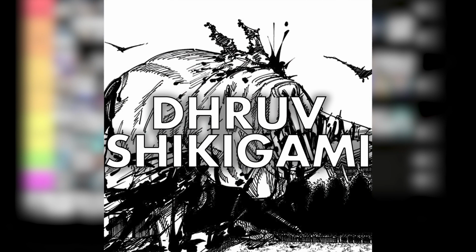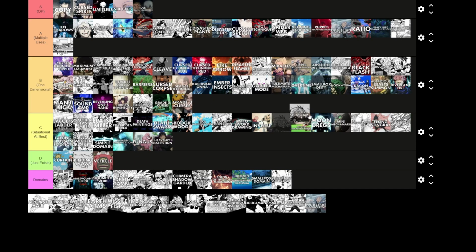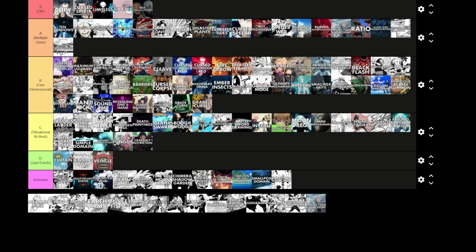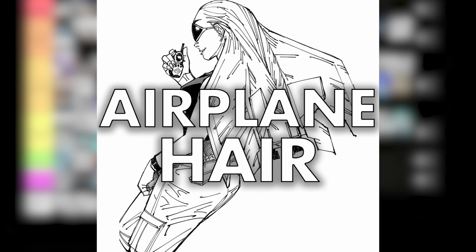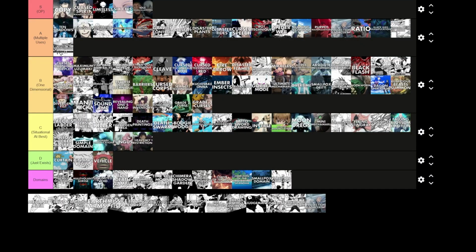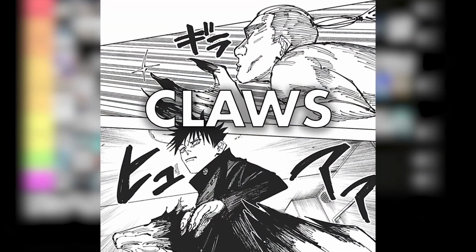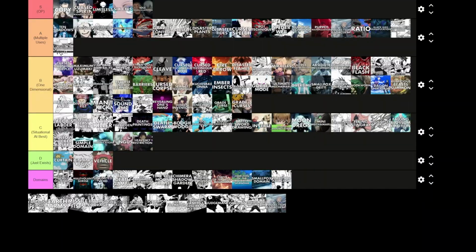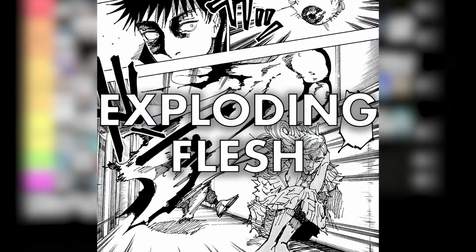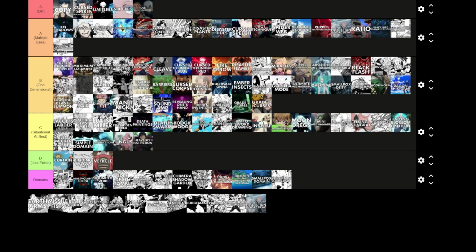Then we have Dhruv's Shikigami. They are able to do some damage, but they're not particularly strong, so I would just place it next to the Hookworm. Then we have Airplane Hair, which is basically like Helicopter Hair, but she can actually use it somewhat offensively. C tier, but it's kind of stronger. Then we have Claws. We saw a person who never really landed a hit, so they're not too useful. Then we have Exploding Flesh, which was one-dimensional again, but at least it exploded and did some damage, so I would place this somewhere above Garuda.